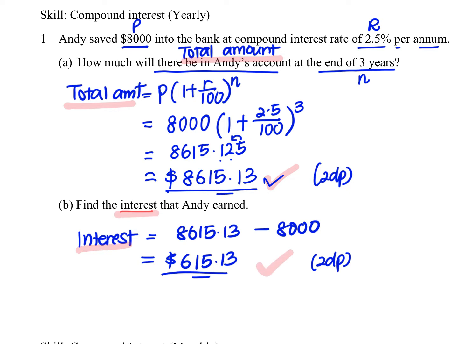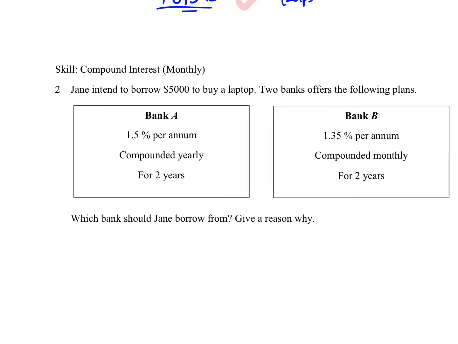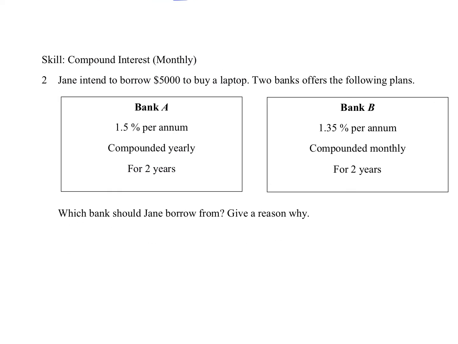Have you gotten the concept? Next question. What happens if we were to have monthly compound interest instead? For example, a question over here, this is actually a word problem, and this kind of question will usually ask you to make some comparison using your calculations, and you make a conclusion.